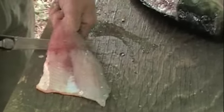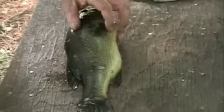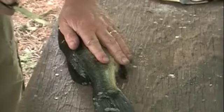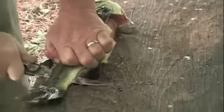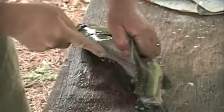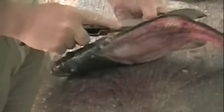Right. And what we would do is just stick the knife blade in the vent at the back, you know. Mm-hmm. And just run up literally to the gills, and just separate the gills from the back. Mm-hmm. And then put your finger right in the throat cavity of the gills and just pull down. Right. And the intestines and everything would come away, and scrape out the little liver bit in the bottom of it and leave the fish whole, you know. Mm-hmm. Real easy to clean.